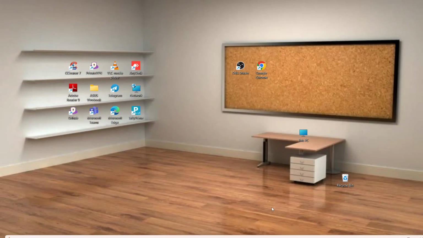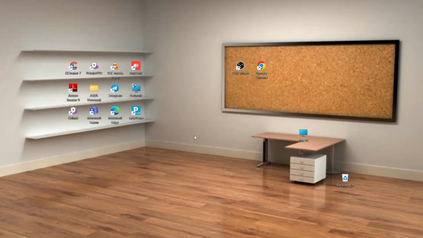In today's video, I'm going to teach you how to create a new drive on Windows 11. This can be particularly useful if you want to organize your files more efficiently, separate work from personal files, or simply optimize your computer's performance. Don't worry, I'll guide you through this process step by step, with clear explanations to make it as easy as possible. Let's get started by opening Disk Management.